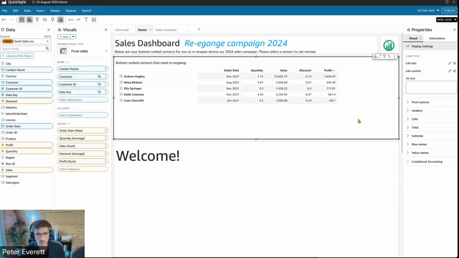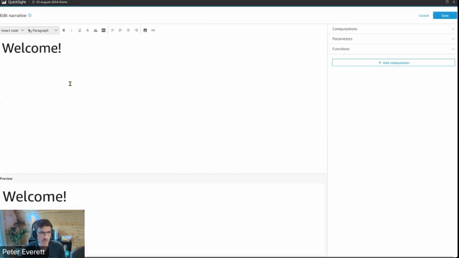What I do want to do though is when our sales colleague first lands on their dashboard, we want to prompt them to do something. It says up here, please select contact, but that's not particularly useful or visible. So let's add our first condition. I want to go to the bottom to add, like in programming, you would add some error handling, a try catch. We kind of want to put in some handling for the situation where our sales colleague hasn't selected anyone yet. So we're going to add a straightforward inline if statement.